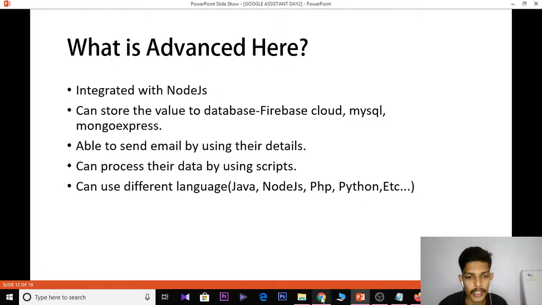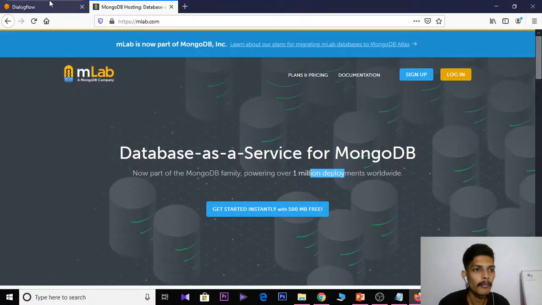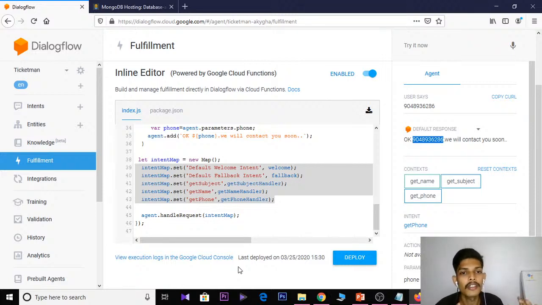There is another benefit of Firebase Cloud: we can see the logs. Most of you are aware of logs. At the top of this page, you can see view execution logs in the Google Cloud Console. Logs are nothing but the program status.